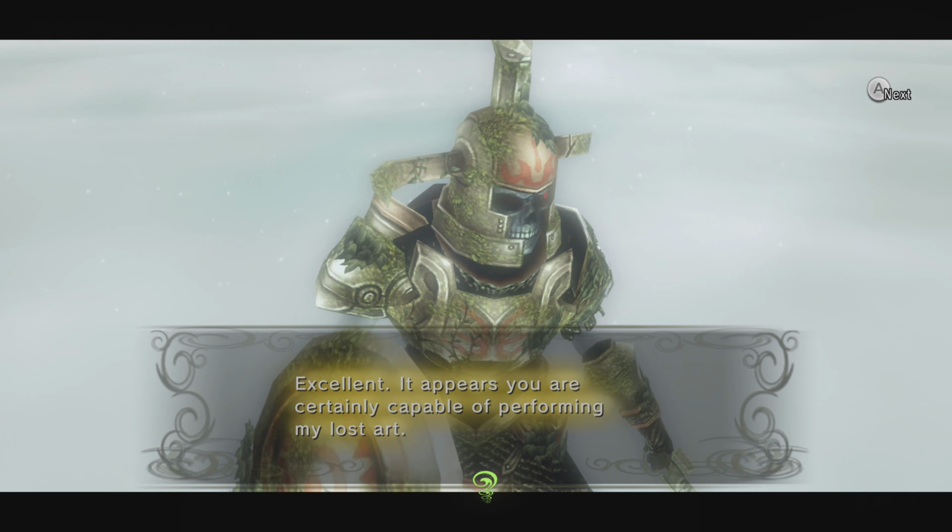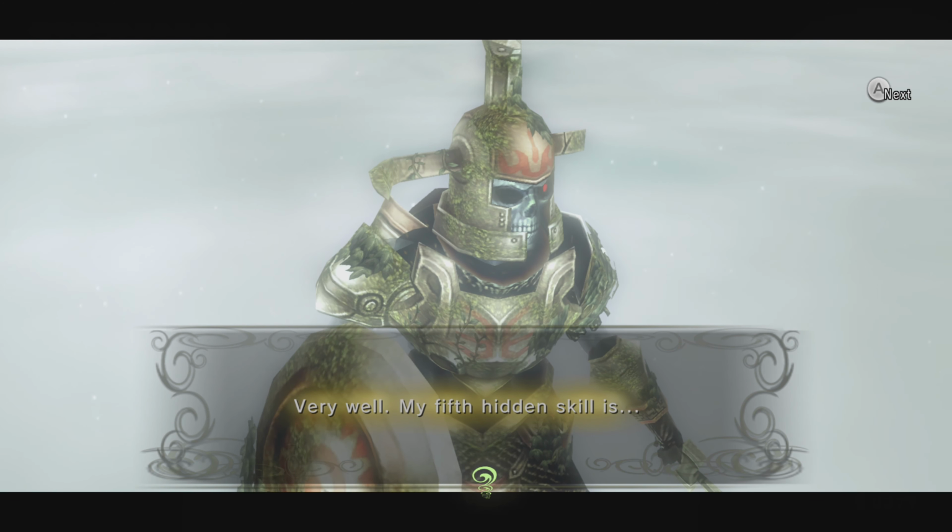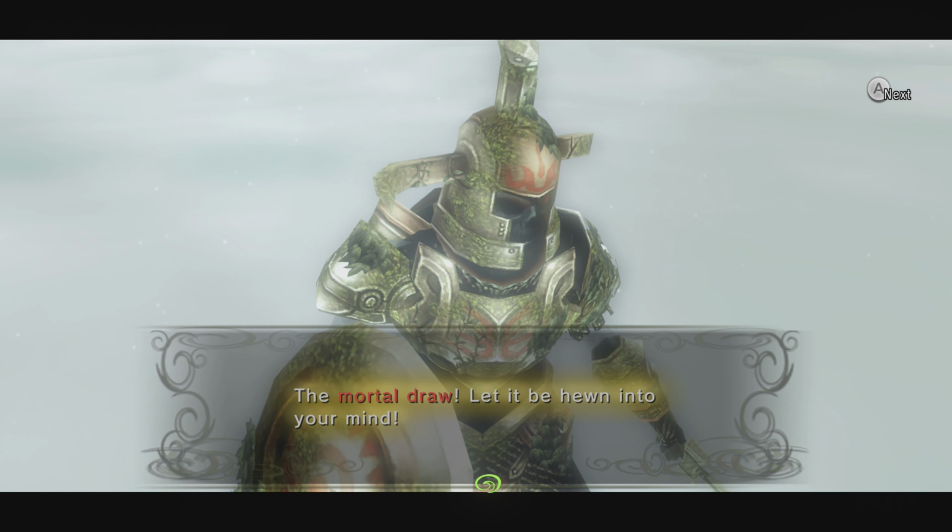Excellent. It appears you are certainly capable of performing my lost art. Very well, my 5th hidden skill is the Mortal Draw. Let it be hewn into your mind.